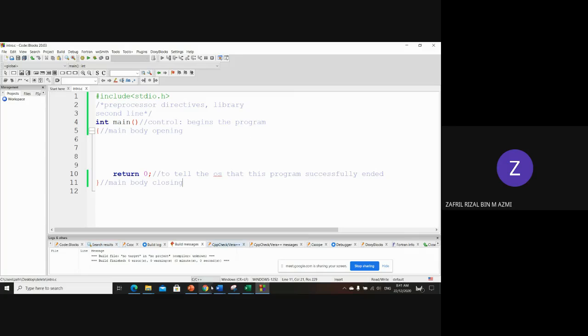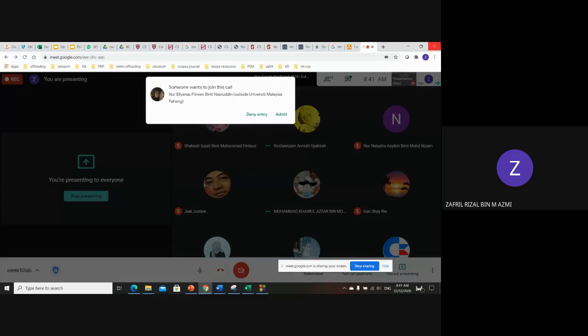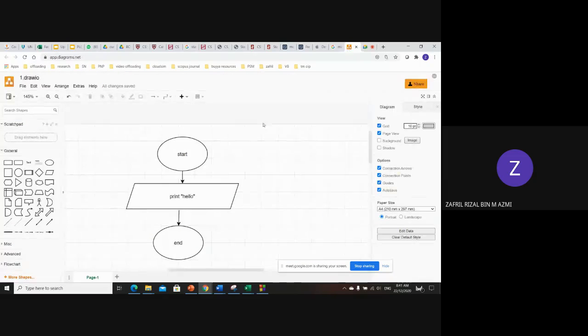Okay, next, given to you that we have a very simple design as you can see over here. What does this program do, class? It says hello. It's just going to print hello. When we say print, it is for the user to be able to see it on the screen. So we should be able to see hello when we run this program. Just a very simple program, okay?